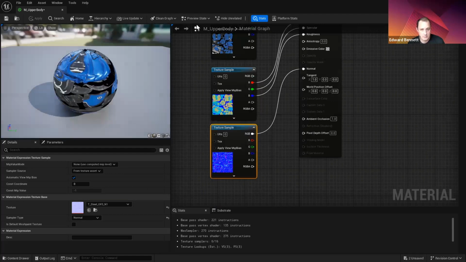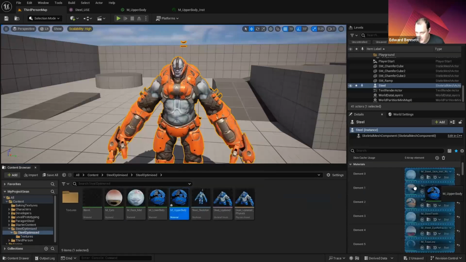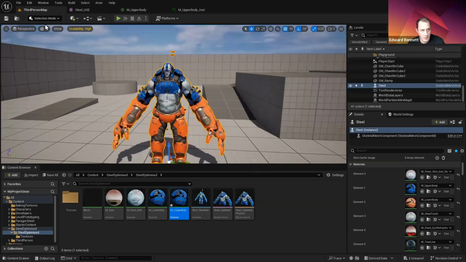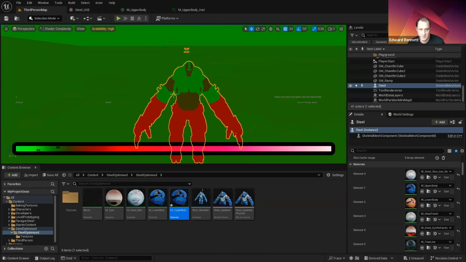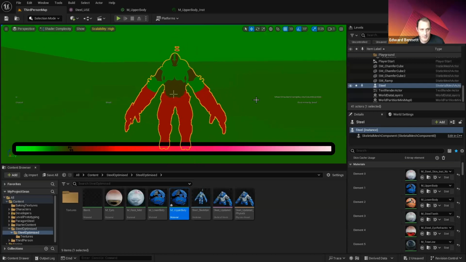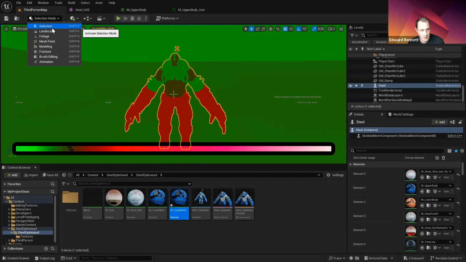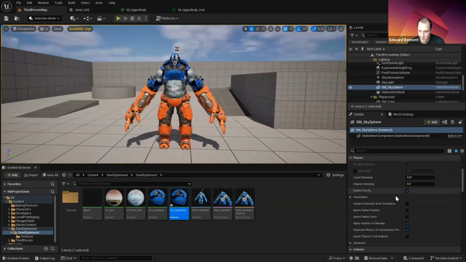Now, if I was to take this texture and place it on the upper body and run this through and look at this through the optimization view mode, you can see that this is considerably cheaper. Now, I'm not going to go through and fix all of those up for the time being, but I'm just going to talk you through how I have created those. And also we have something that's called a blank.